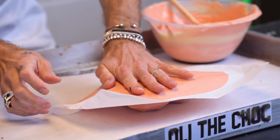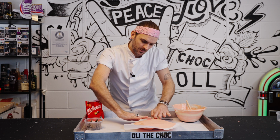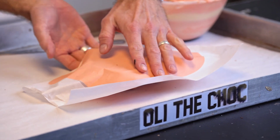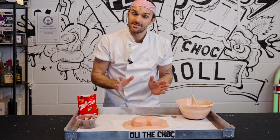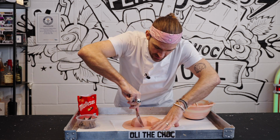Place that on the back. Give it a little touch down so it's making contact with the sides of the heart, with the edges. And then, very carefully, just flip this over and leave that to set. What we can do then is start cutting away the sides.